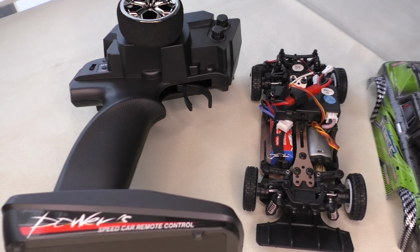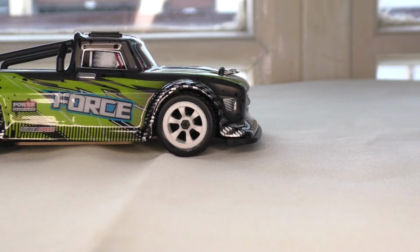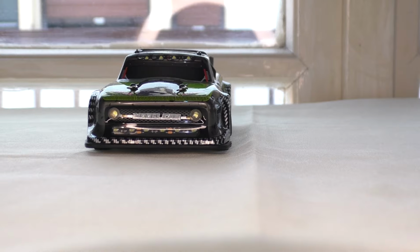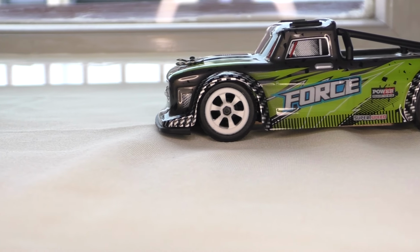Someone told me that the new batch of K989 and K969 also have this new transmitter. However, it is difficult to know which version of the car you'll get. So for now, the safest way to get all the upgrades is buying the 284131.